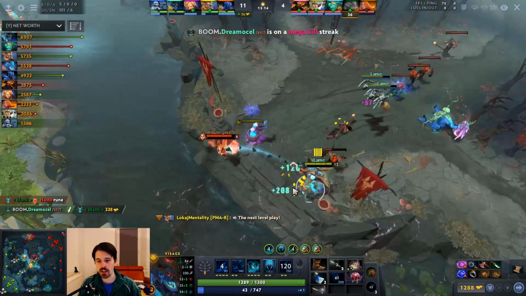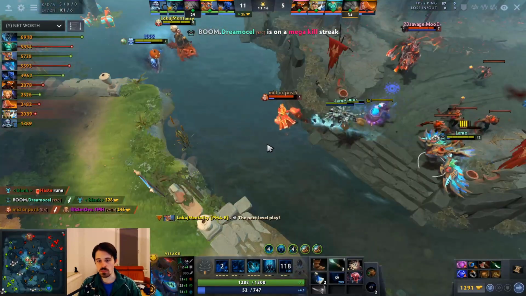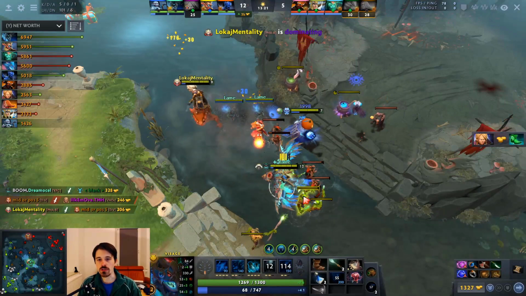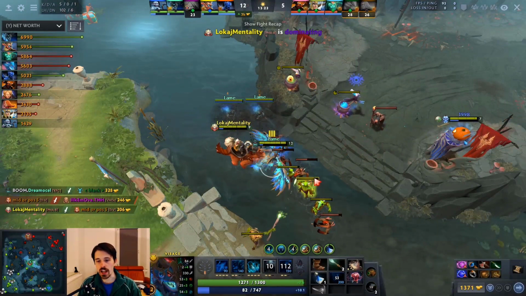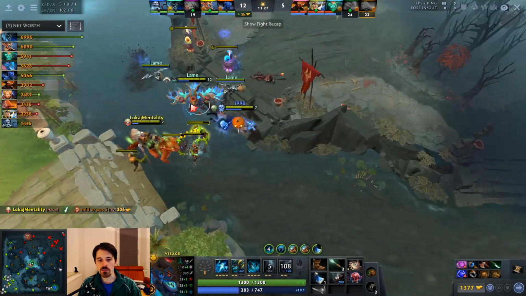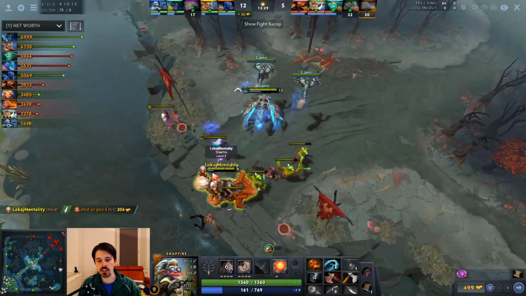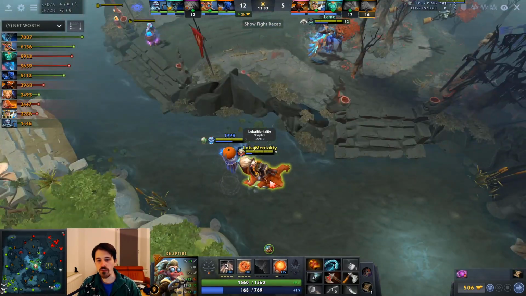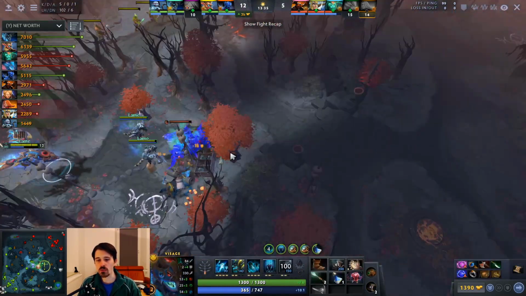is actually mech. It's also considering the Aghs, which is also perfectly viable, but instead he went here for the mech. This is great, especially in the games we're already ahead. So in this kind of lineup, they're ahead already, and they're also playing a very aggressive lineup. So they have this Night Stalker and the Snapfire as the other cores. They have no real carry.